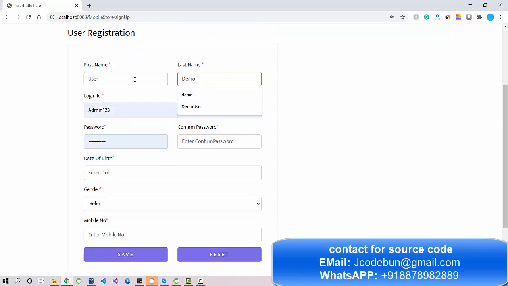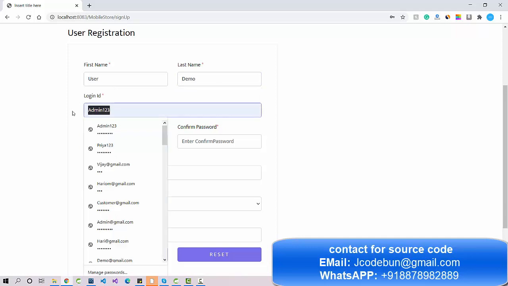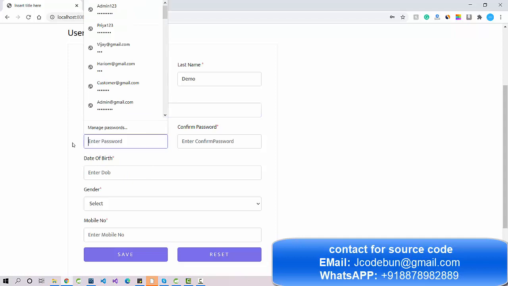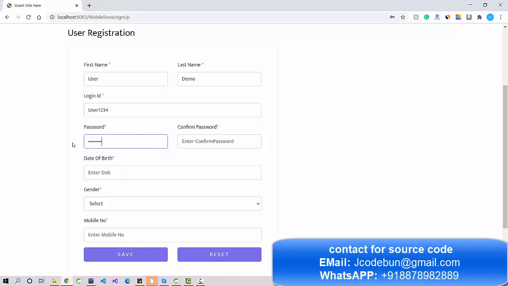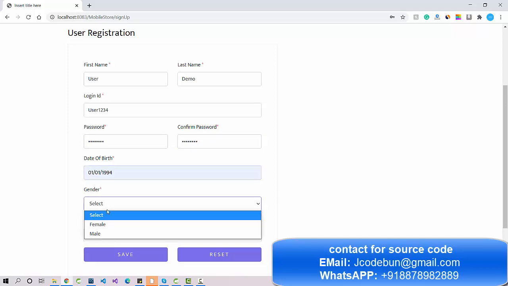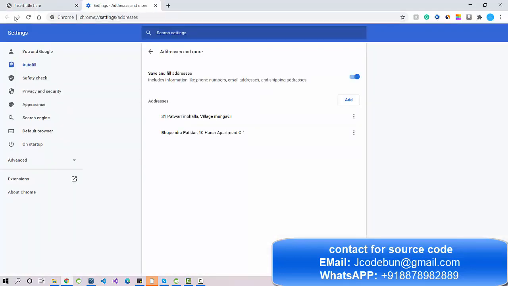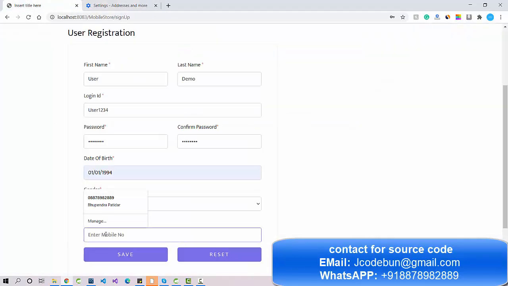The user is demo, the user ID is user1234, and the password is demo@123. Again, I enter the same password, demo@123, and the date of birth, and then I enter some mobile number, a 10-digit number.